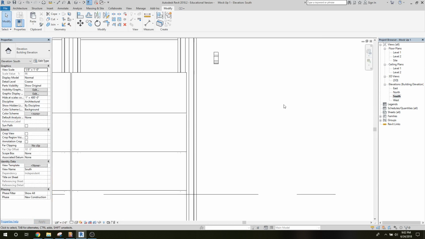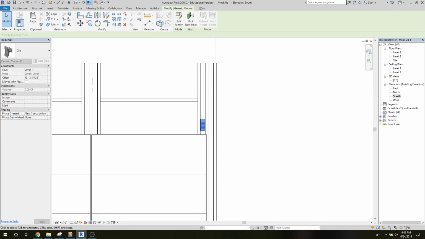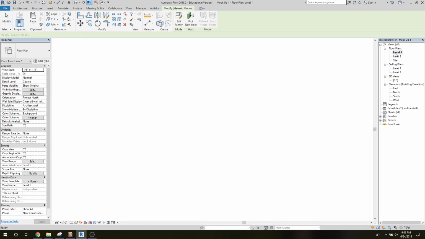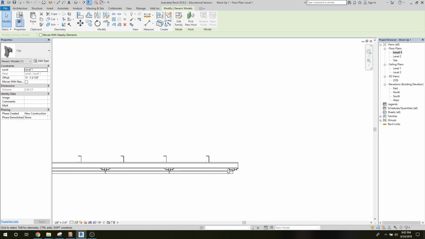We'll go to the front elevation, and I'll just get it over in the general area. Actually, we'll go to plan now. Well, that's unpleasant. It has disappeared. Let's go to the front again.